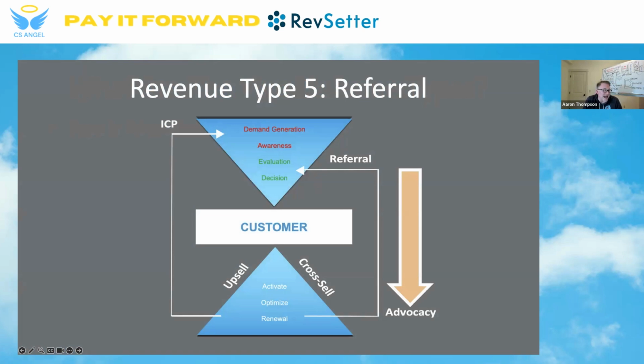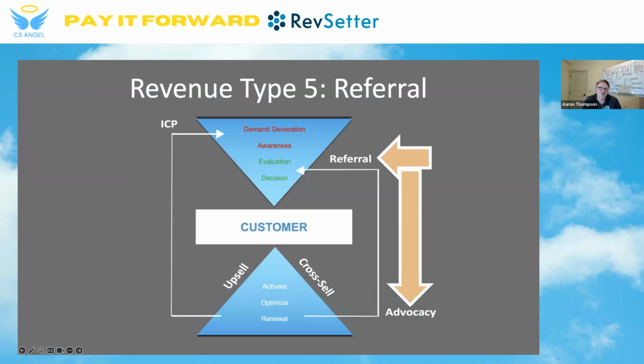If I can make an advocate out of you and you go out and speak positively about me and you say, you know, they got a weird looking logo, but what that dude with the whiteboard said kind of made sense. You should go check out his website. The person that you're talking to is a referral lead. And notice how that referral lead comes in the middle of the funnel.